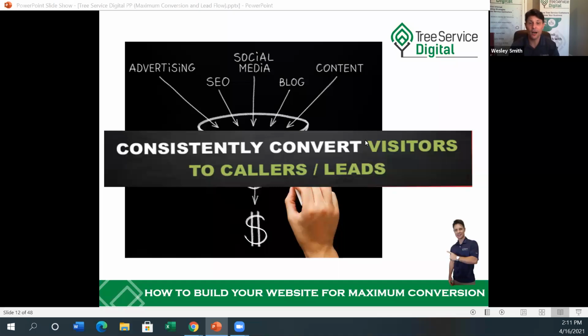Your website's your main hub. And so people are going to be coming to your website from various different angles. Like sometimes you're doing ads, so the advertising is going to generate people to your website. You're doing SEO, you're showing up highly in your local market when somebody does a search for like tree service your city or tree service near me or tree removal near me. Your website shows up high from that. So you're getting traffic there.